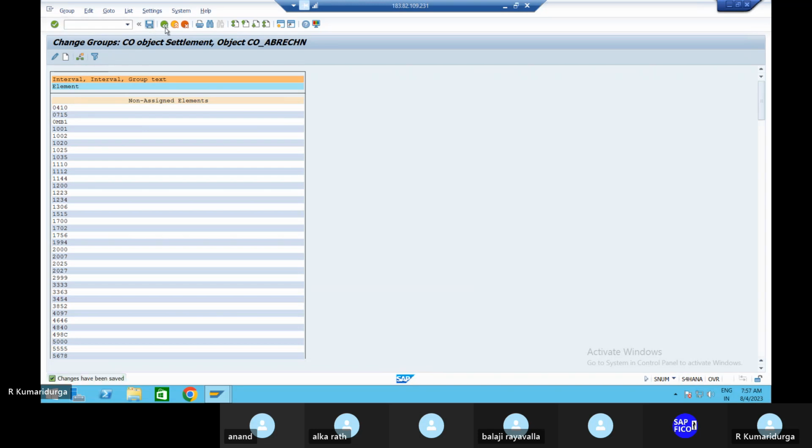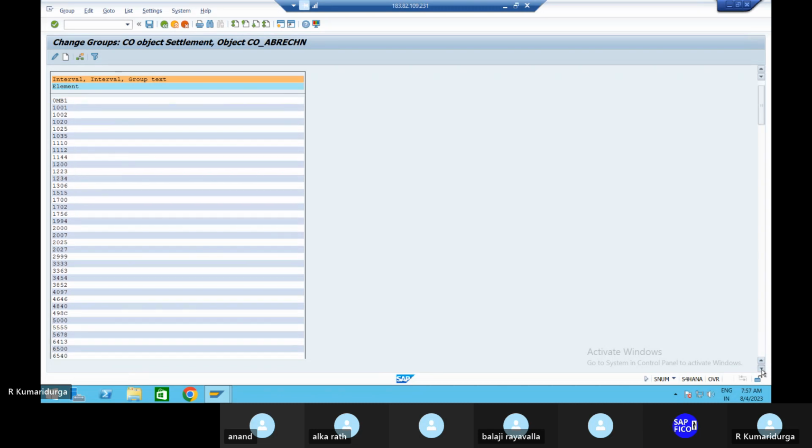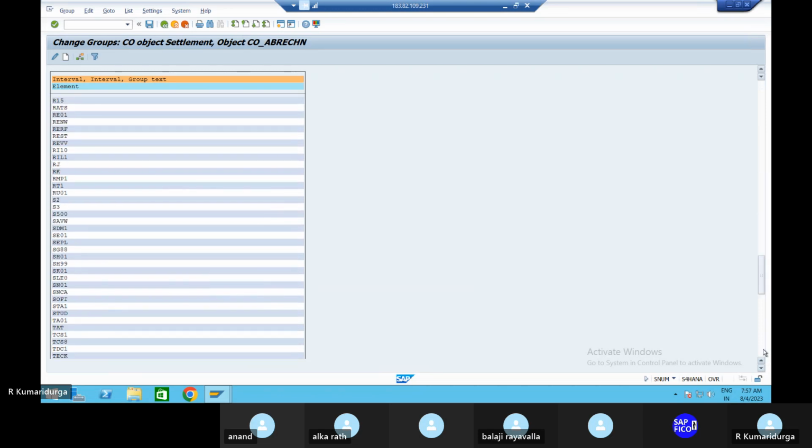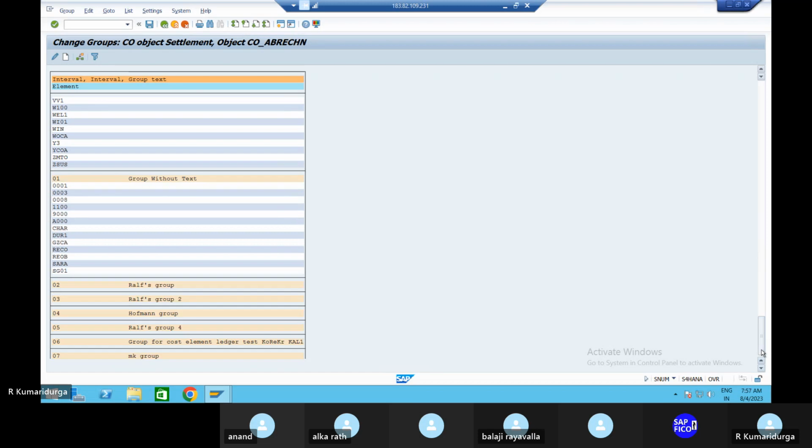These are the non-assigned elements. Drag it to the downside. Whatever the assigned elements that we have, we can check it. Complete down. Drag that thing, ma'am. With your cursor, drag that thing. Continue. Okay. On your company code, these things are activated. Okay, right. So give /n, go to the save button and save it.